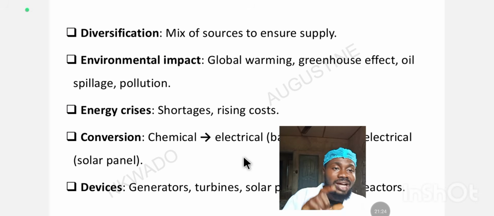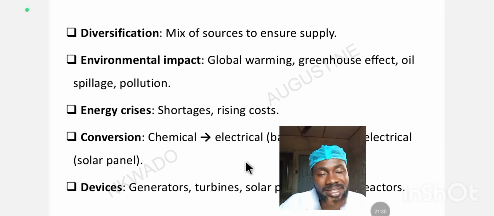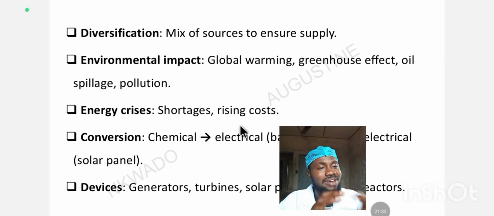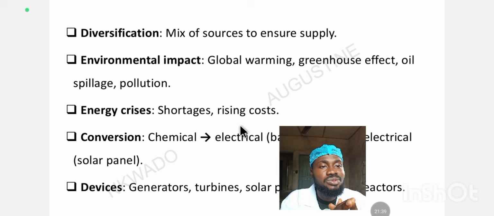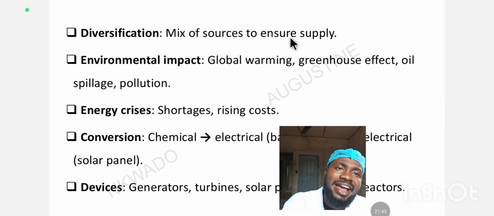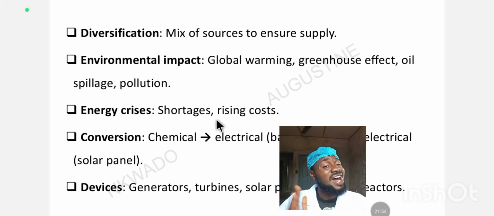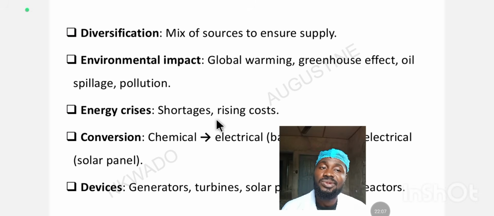We can't focus on agriculture. We can't focus on security. We can't focus on entertainment. There are other sectors that we can also work on to diversify so that we can generate more revenue and have enough revenue to run the nation, okay? So that's what it means by diversification. So diversify energy to ensure enough supply. When you diversify, you explore various sources of energy, you are going to have more than enough to supply. Let's say food, for example, when you are at home, you decide to buy only rice. Only rice, that's what you bought and kept at home. Before you know, your rice will finish.